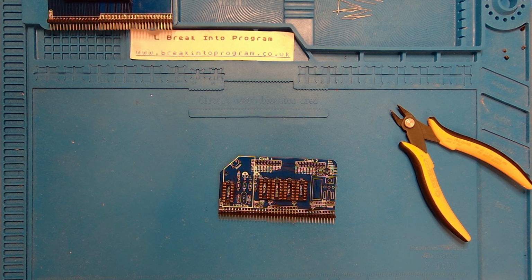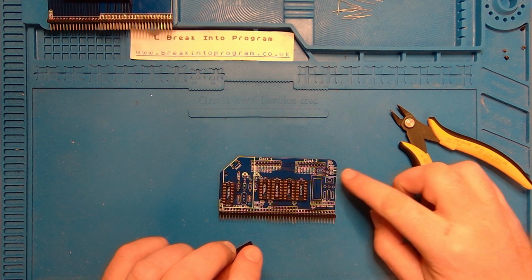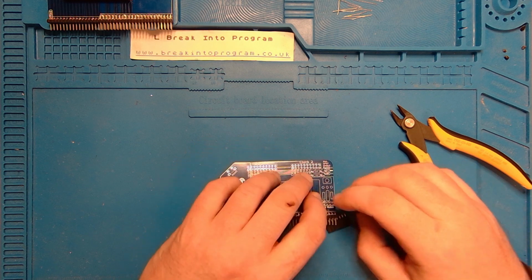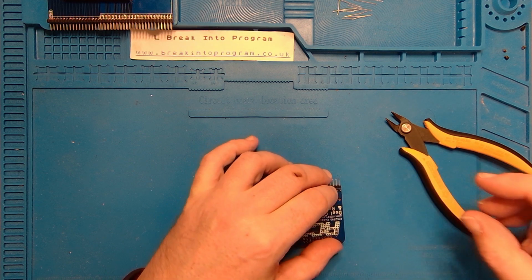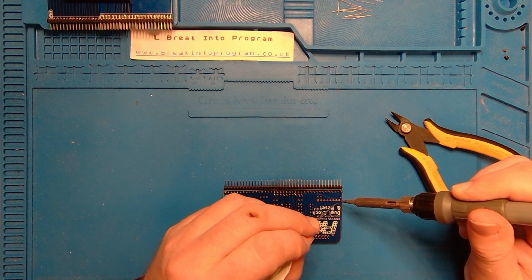Okay, we've got some headers and header pins to put in, a switch, right angled header pins there. Okay, so let's get this in first, the external clock module. There we go. Let's see if I can get this at a nice right angle. Do the usual. Tack it in, the left and the right, and level it up by hand manually.